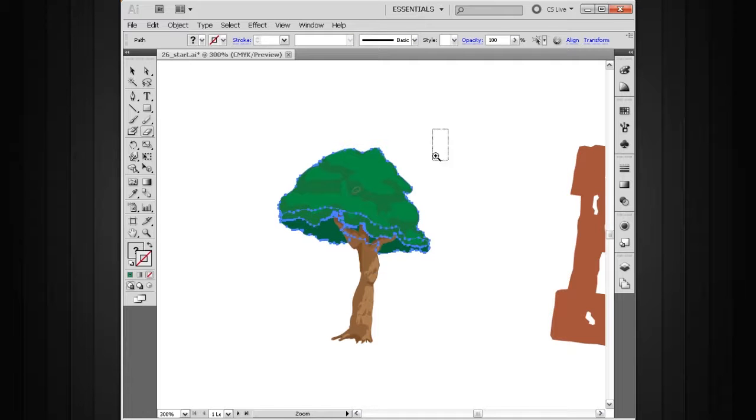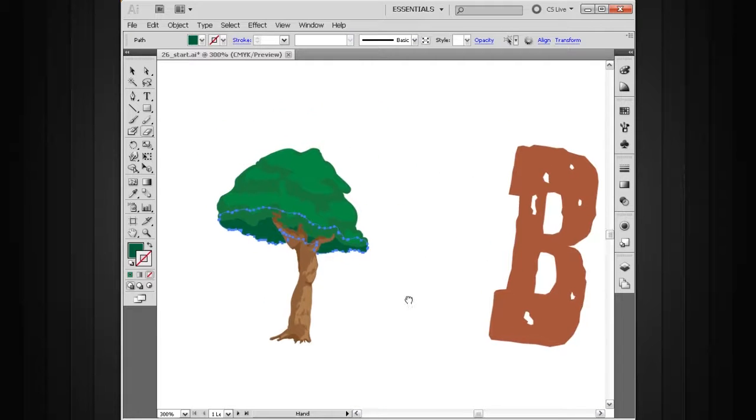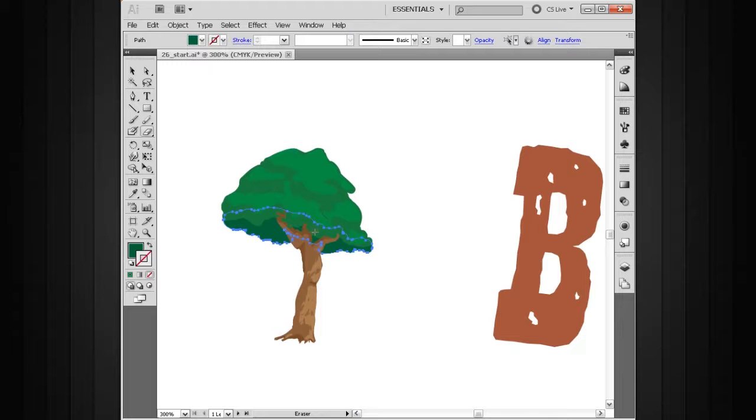So again, with the eraser tool, we can erase only the selected shapes. So if I drag a path through that, you can see here that we're only erasing this medium green here and the darker green shape behind it. So again, we can select as many shapes as we want to and erase with the eraser tool just those selected shapes. Now let's just go ahead and deselect this here for just a minute.